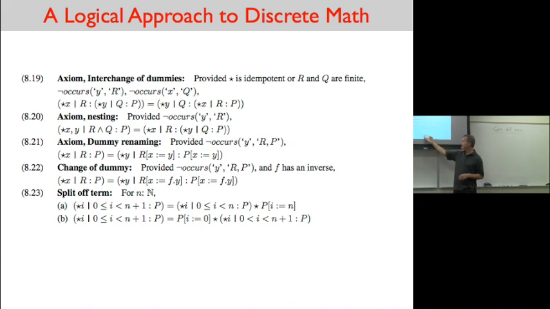Yes, and part B is the exact same kind of thing, but here what were the values of I? 0, 1, 2, 3, 4, all the way up to n. And now what about this range? 1, 2, 3, 4, all the way up to n. So what's missing here? The first term, right? But what is the first term? It's P. So you can split off from either end.